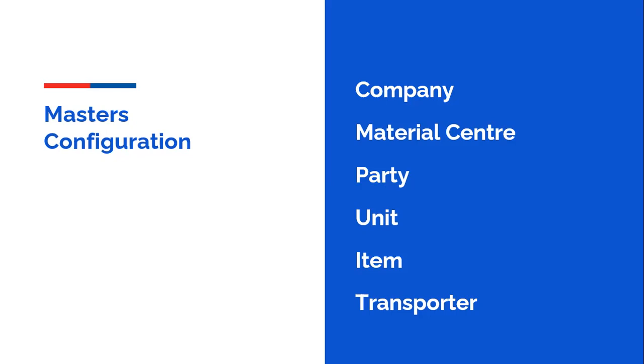And in the transporter scenario, there are two parts: transporter ID and vehicle number. It is mandatory that you maintain your transporter ID along with the transporter name. And if you have the vehicle number also, then you should mention the vehicle number of that transporter in the transaction, so that you can generate part B of the e-way bill, or get the printout of part B of the e-way bill.